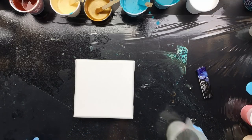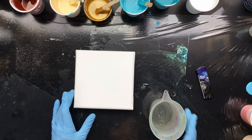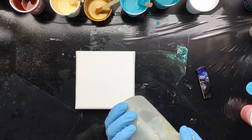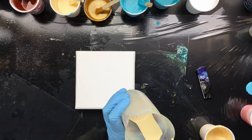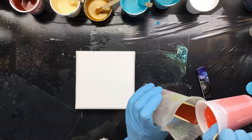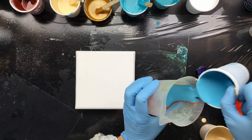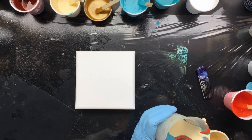So first I'm going to try to do a feather thing, but I'm going to use the paint that has no silicone in it. And the mix is a pouring medium, about, let's say, 30% pouring medium, a little bit of gloss medium, and Floetrol. That's the first one. But there's no silicone in here. So that's what we're gonna try and do first.